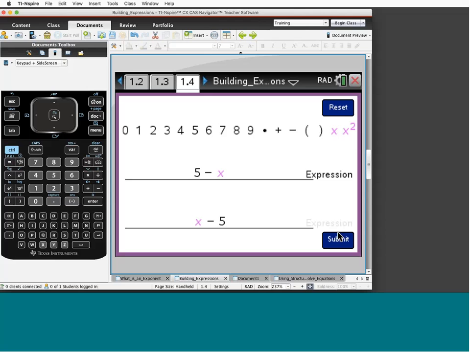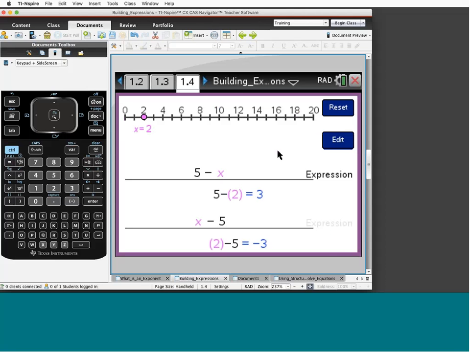But now, when I click submit, I bring up that number line. And this one is set up for positive integers. It's meant to be addressed in 6th grade. There are 2 more pages in this file that address negative and positive numbers, meant to be worked with in 7th grade, which is one of the really nice things about the building expressions file, this collaboration among grade levels about how to build a coherent curriculum across 6th, 7th, and 8th grade. But now students can test for themselves whether or not these ideas are the same, right? So this is probably a mistake that you might run across.